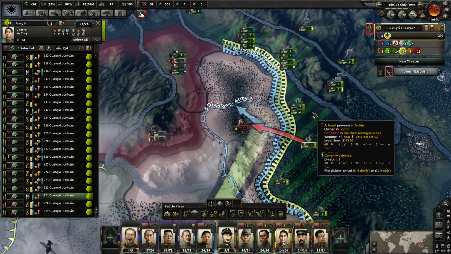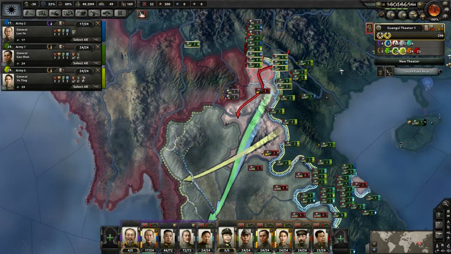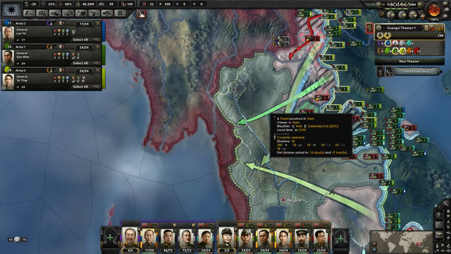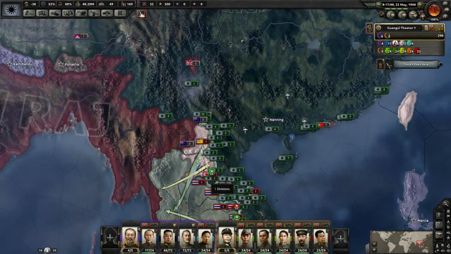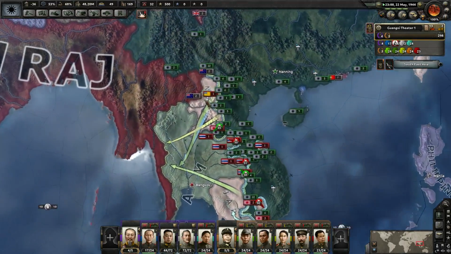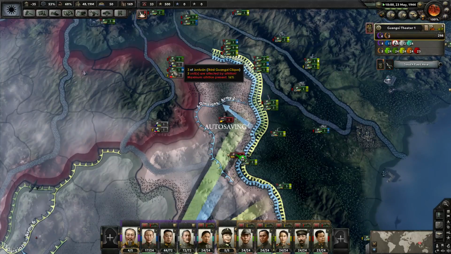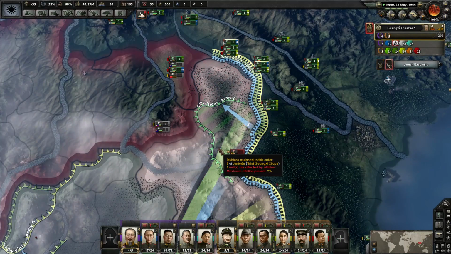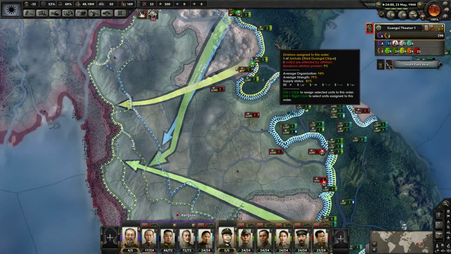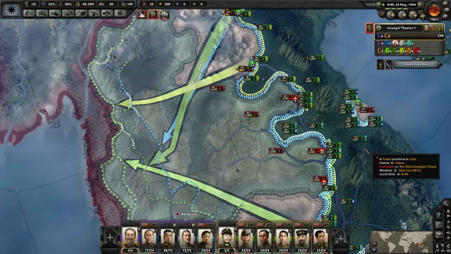Oh, there's nothing even in that one. Alright, hurry up. Okay. Oh, that's the thing. They're not at war with Siam. They're only at war with Japan. Okay. Way too many guys sitting around there for no reason.